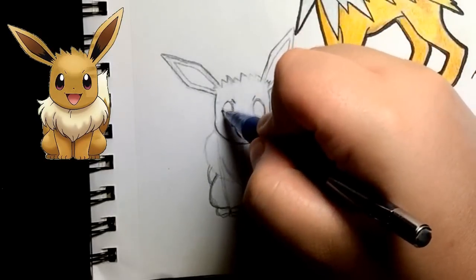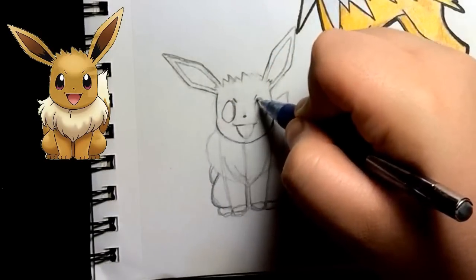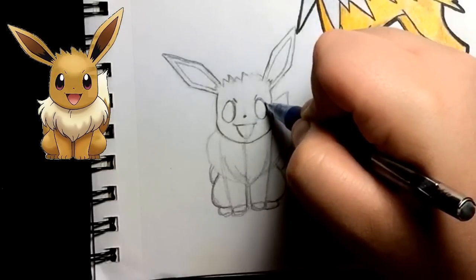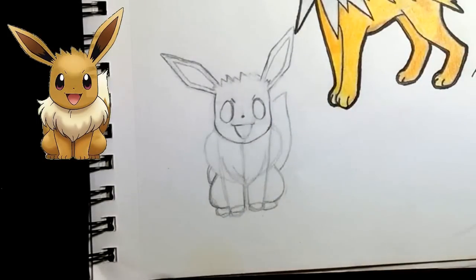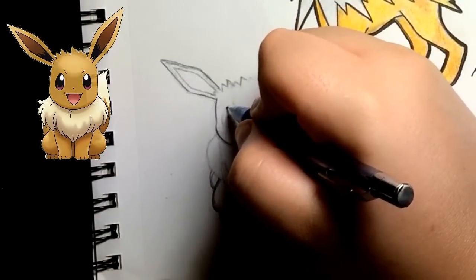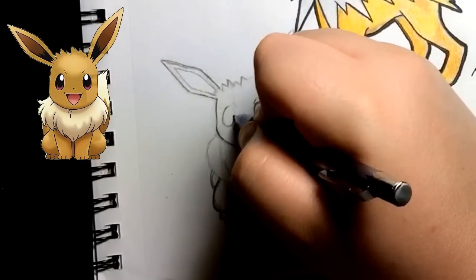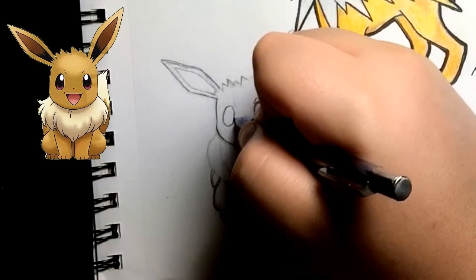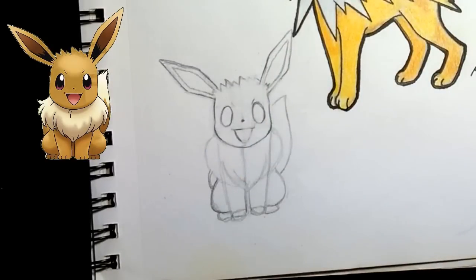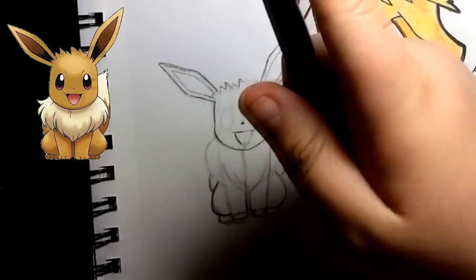And then I go back and I fix the eye a little bit. And then I go back and I change the other one. On the final picture, because I do outline it with Sharpie, and my hand was a little bit shaky, it's kind of noticeable that the line's a little bit shaky. So I'm not really happy with this side compared to the other one, so I do change it. But I can still see the reference lines that we did at the beginning. So I do it, and I made it way smaller than the other one. So I go back and I change it.